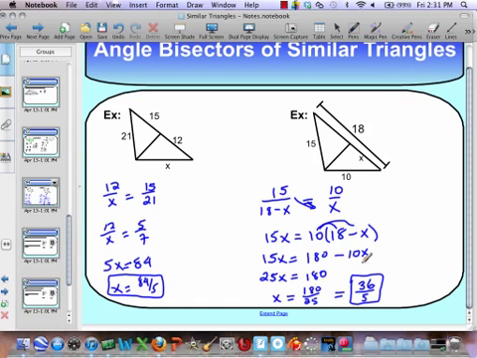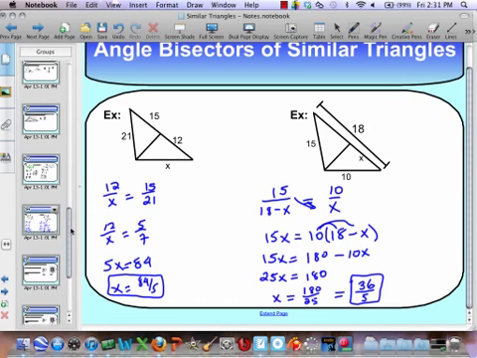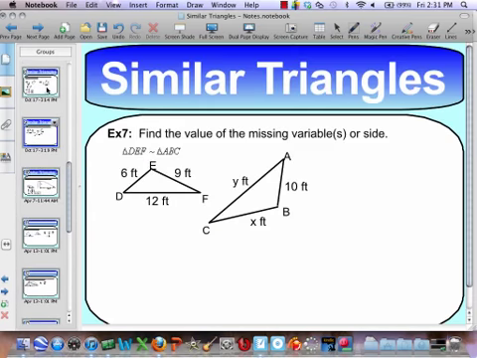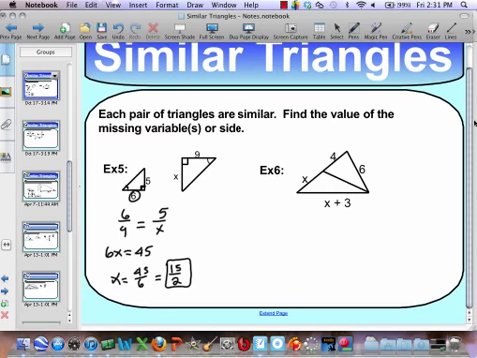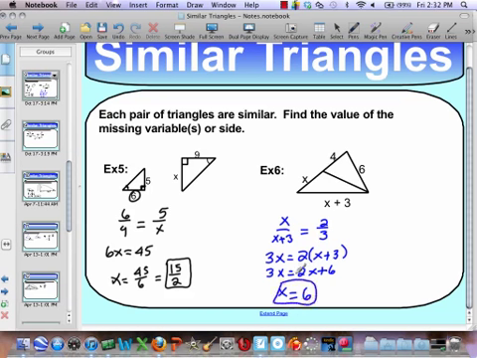Okay, so we have 4 examples of this in your notes. Go back to number 6. So look at number 6. How would you set up this problem? So x over x plus 3 is 4 over 6. Can that be reduced? To 2/3. Okay, now what? Cross multiply. So 1x is equal to 6. Voila!